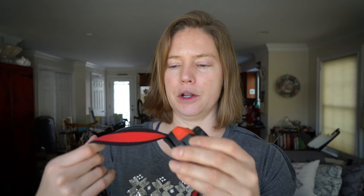Next up is a headlamp. This is the headlamp that I use — it's by a company called Coast. Coast makes some really great flashlights. I do a fair amount of night photography, mostly landscapes and astrophotography, and I use Coast flashlights to light paint and create more interesting landscapes by adding artificial light to my scene. So it was sort of a no-brainer for me to get their headlamp.